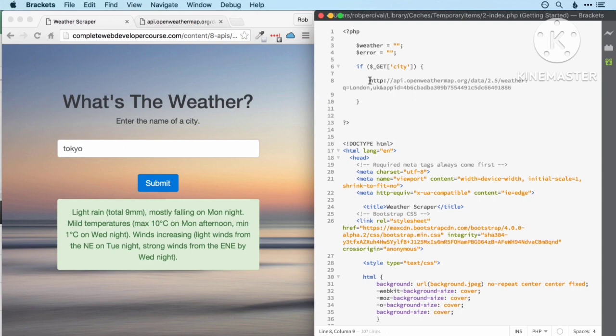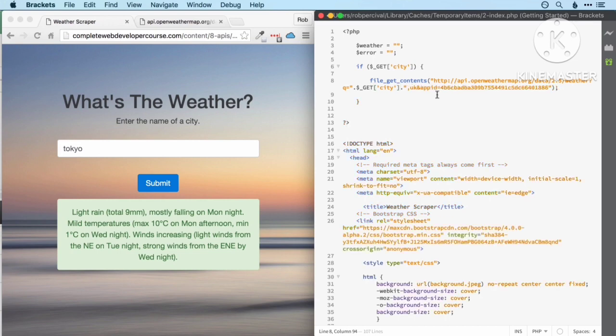So there it is, and we want file_get_contents, and we want to get the contents of that URL, but we want to replace the city with the city that the user has entered. There we go.